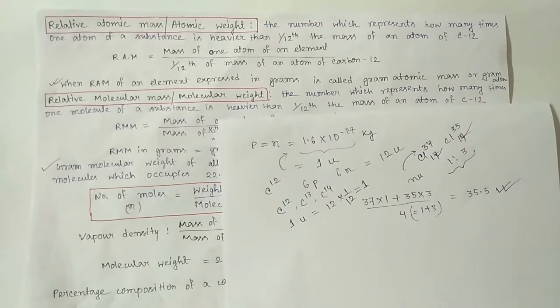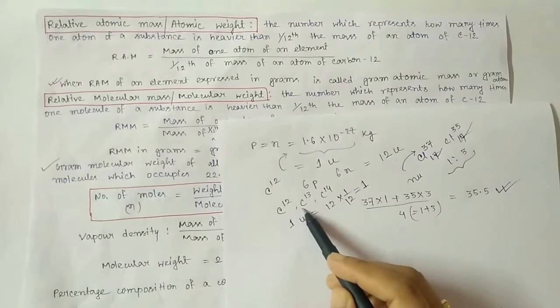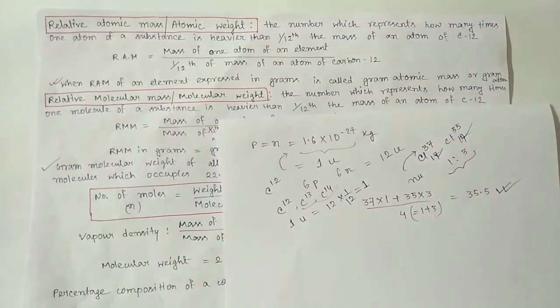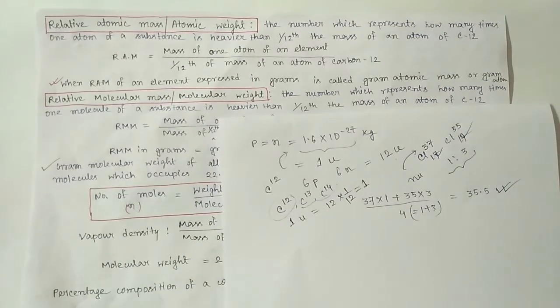So why are we using C12 as a reference, despite there being several atoms we could use? Actually, there are some properties that make C12 more preferable, because it is neither least nor most reactive. First, it is highly abundant in nature and it has less abundant isotopes. For example, I have told you that carbon has 3 isotopes, 12, 13, 14. But 13 and 14 are very rare in nature. Only C12 is present in highly abundant quantity. That is why we are using the C12 isotope of carbon.